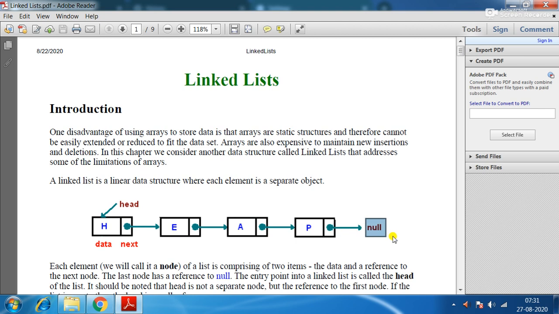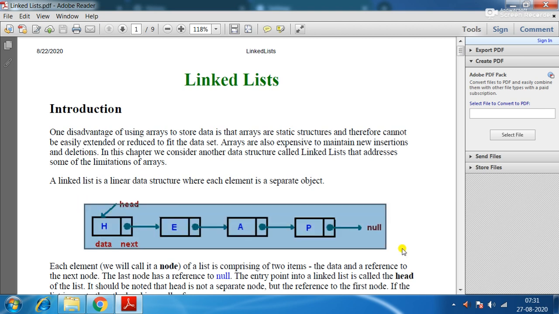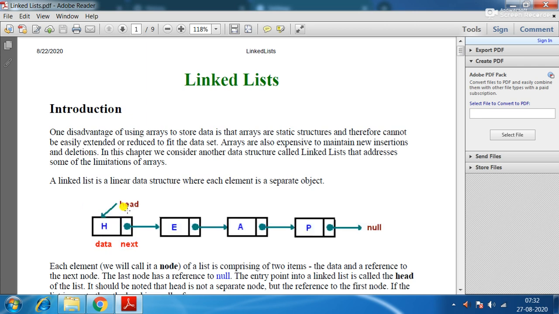So in this way the linked list is the collection of nodes which generally consist of two parts. One is called the data part and the other is called the address part. The data part will store the values of certain data, and the address part will store the address of the next location.